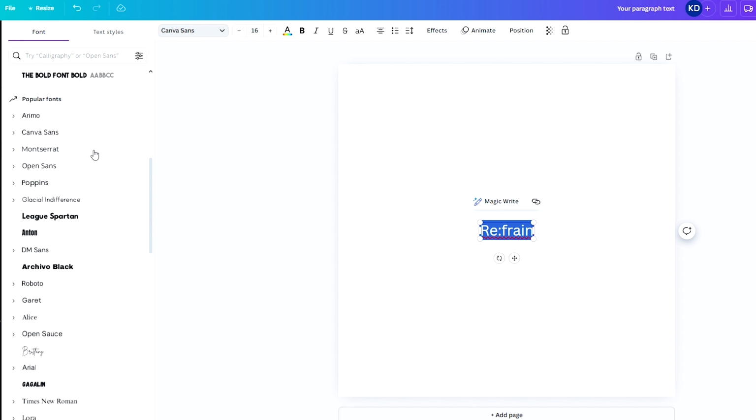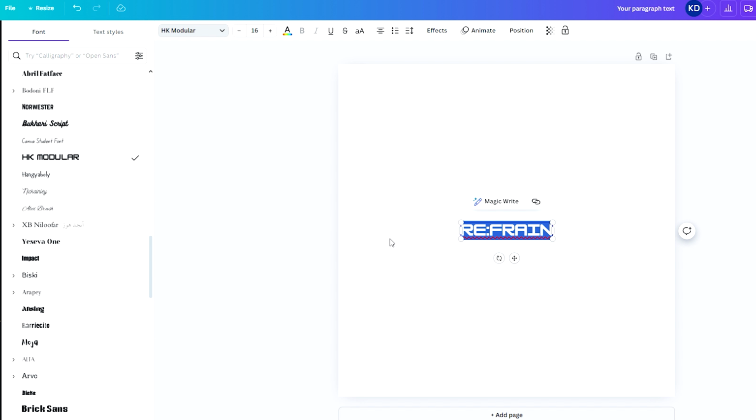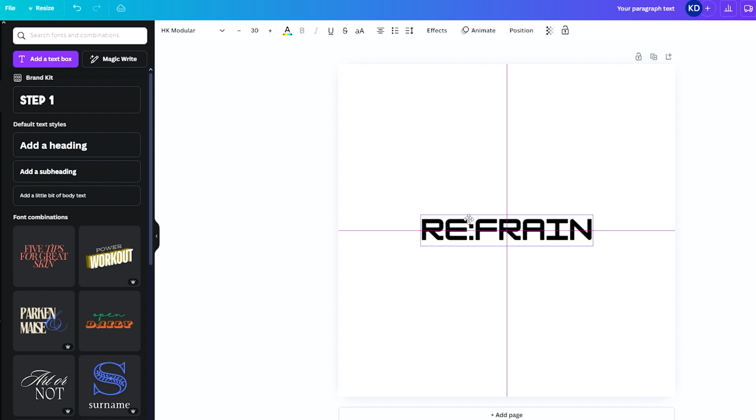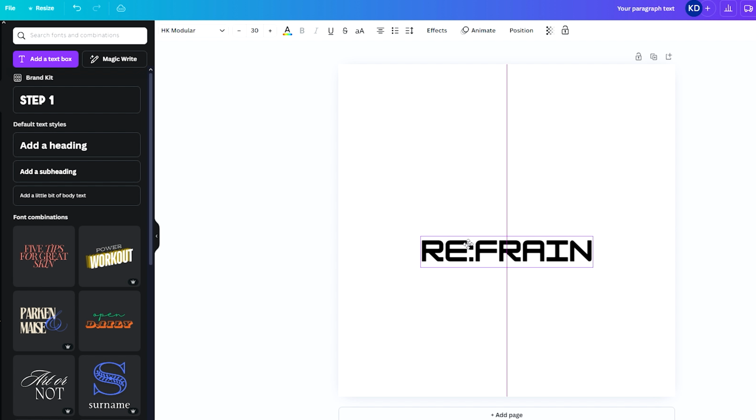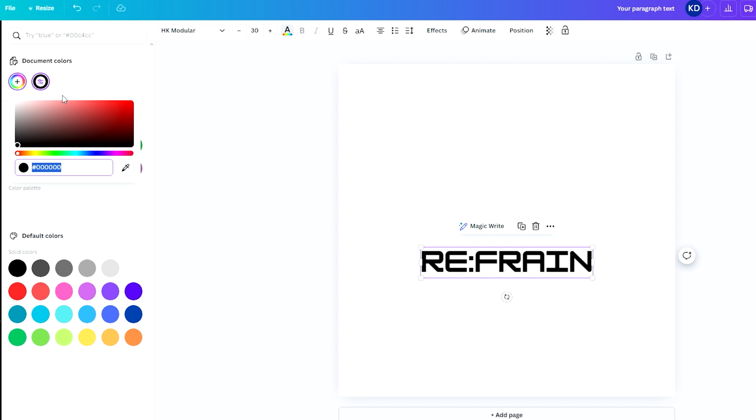Some design, some uniqueness. And then we go over here to fonts. And then let's choose something that would fit well into our concept. Let's say something like this. All right. Now that looks good. Let's put it in the middle. Maybe put it somewhere below. All right, like that.